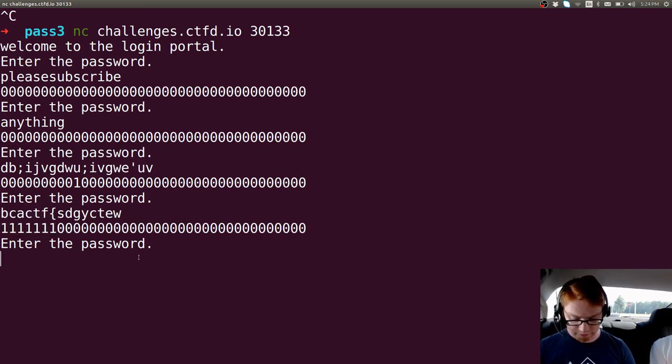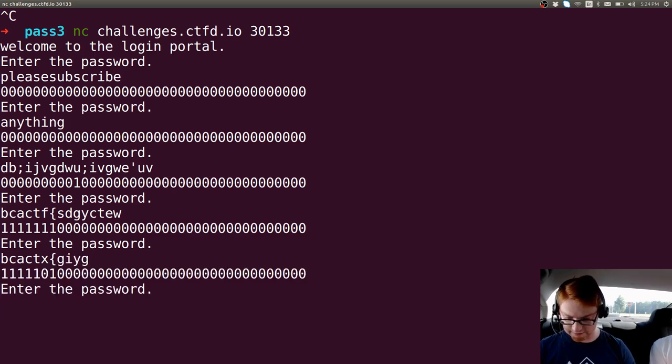Okay. So maybe we... Is that the case if we have something wrong, like BCATCTX and a colon there? Okay, so the zero will tell me that that is the wrong character. And one seems to give you the correct character. So I'm guessing this is what it meant with, it'll give you password readouts for those who have forgotten their password. Okay. So all we need to do is just script this, then.